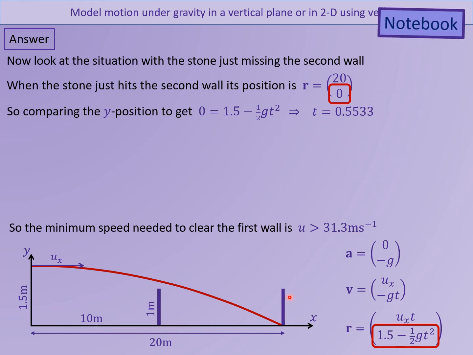Now, for you guys out there that decided on 0, 0, then you're looking for when it equals 20 across, minus 1.5 down. So from 0, 0, we'll go to minus 1.5 down. And you'll notice that you get exactly the same answer, because what you would have got is minus a half g t squared equals minus 1.5, which gets you exactly the same answer as this, of course. So there's no difference. And if you prefer to start at 0, 0, that's perfectly acceptable. There's nothing wrong with doing that at all. You might prefer it.